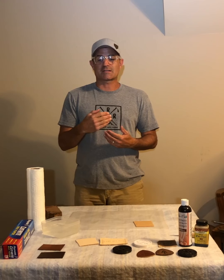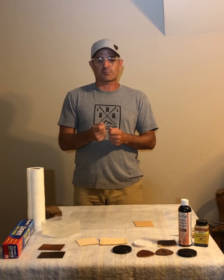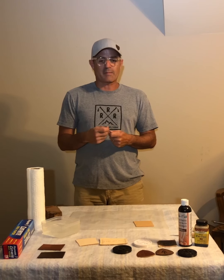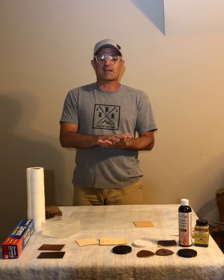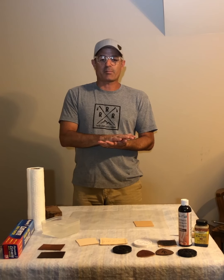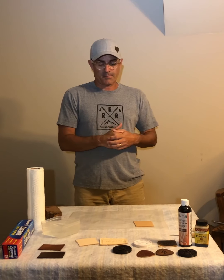What you want to do is get the leather to dry out some. You don't want it to be completely dry, but you can feel some moisture in it still. It'll start to turn back to its natural color, and that's about the time you really want to stamp it. It doesn't take much to stamp it at that point, and you don't have to leave it in the vise very long. If it's still wet and you pull it off, it's going to absorb some moisture into where the embossing is and might swell up a little and get back to the original shape. But like I said, just leave it for a couple of hours, or overnight.